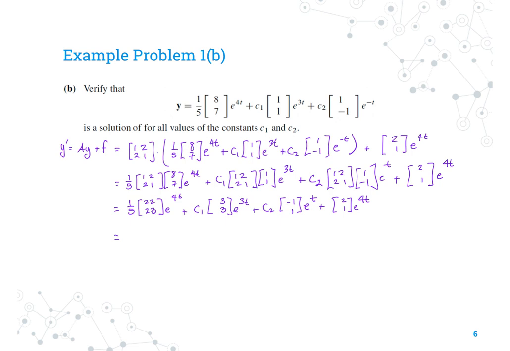If we now combine the e to the 4t terms, we end up with 1/5, and we had 2 on our forcing function. But remember, we're taking a 5 out, so we're really going to have to add in 10 to keep it the same. So we end up with 32. And then when we want to add 1, considering we're pulling out a 1/5, we're going to have to add 5, so it'll be 28.